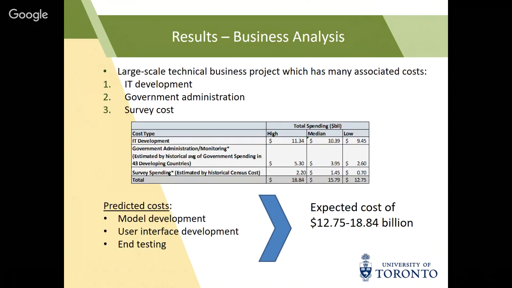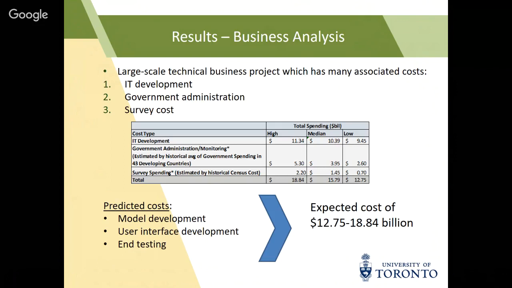The implementation of the solution could be viewed as a large-scale technical business project, which has many associated costs, especially if it will be implemented on a national level. The costs of the project include IT development, creating a user interface, testing, administration, and the ongoing costs for administration and system maintenance. To obtain an estimate for the IT development costs, the team interviewed the IT department of Deloitte.